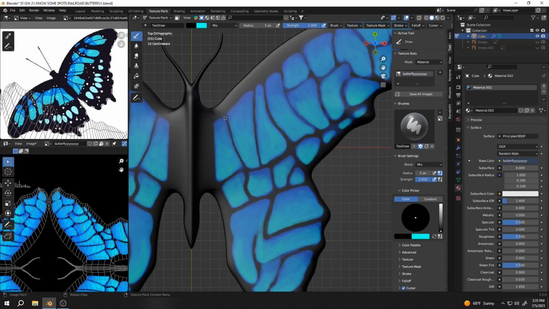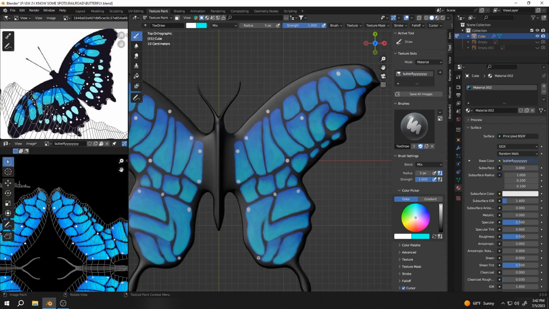And basically my plan for these is to just set up some shape keys so they can flap the wings. If you're interested in seeing that, just hang on through into some of my future content, because like I said, this is a part of a bigger project. So if you do want to see the end result, you can go ahead and subscribe and be on the lookout for some future videos that have these.